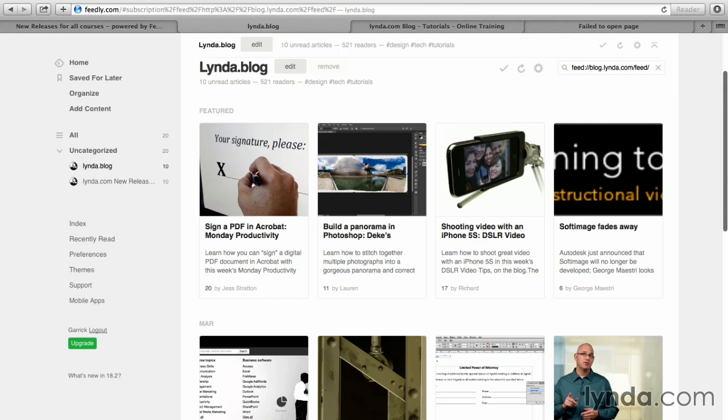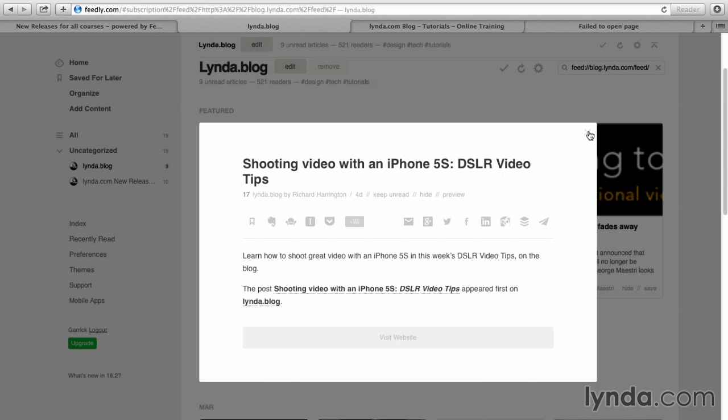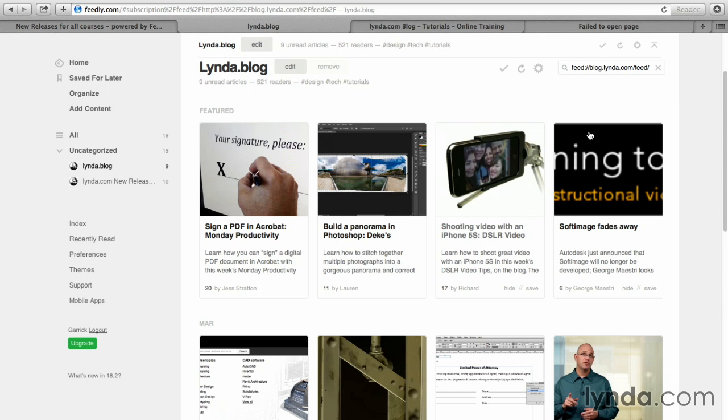So you can see how convenient it can be to have all your frequently visited pages' RSS feeds in one place rather than having to visit them individually in your web browser. I can just come in here to Feedly and click on any article I want to read. Most RSS readers also keep track of the new articles you haven't yet read, so at a glance here, I can see if new content has been added to the feed. In this case, I can see there are 9 articles that I have yet to read on the blog, and 10 here in the New Releases feed.